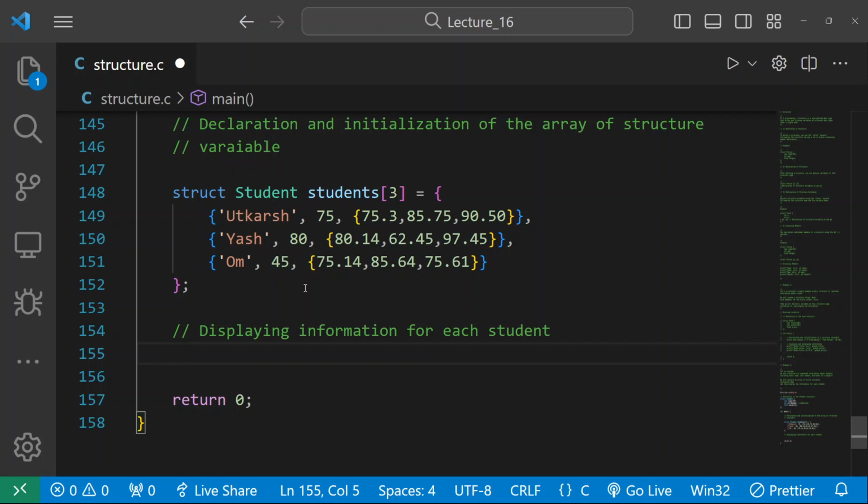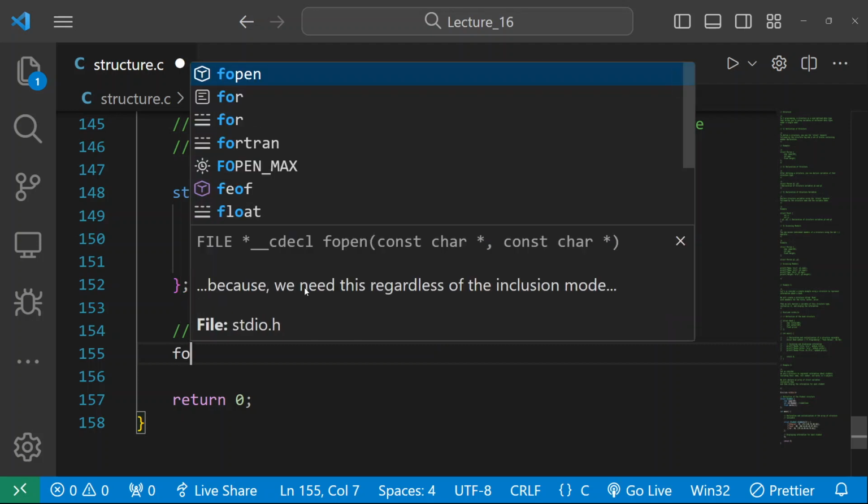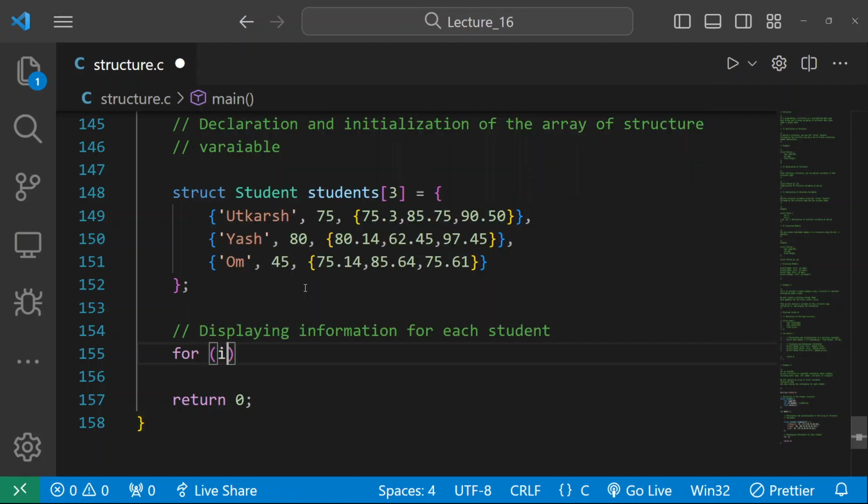We need to repeat, we need to iterate. What thing do we use? I hope now everyone can answer it. What thing do we use? Yes, be quick. For loop. Yeah, very good. A very simple question I'm asking. Repeating, iterating, for loop. Why do we use a for loop? If there are multiple things, we cannot write one thing again and again. So that's the reason we use a for loop.